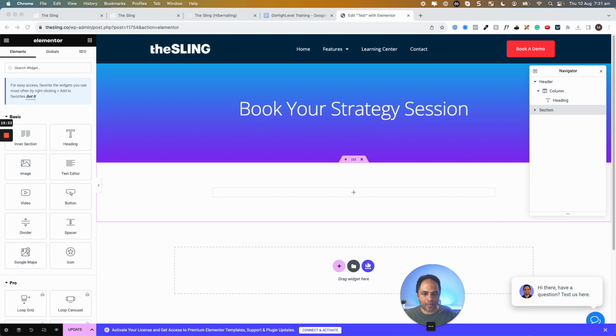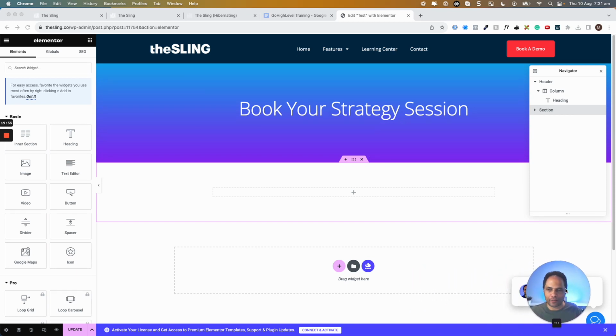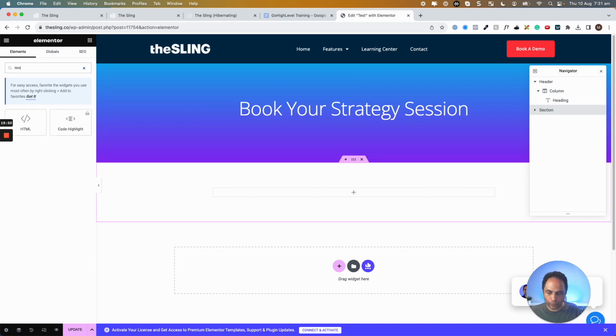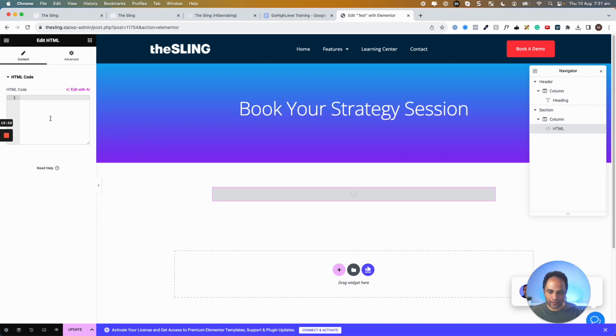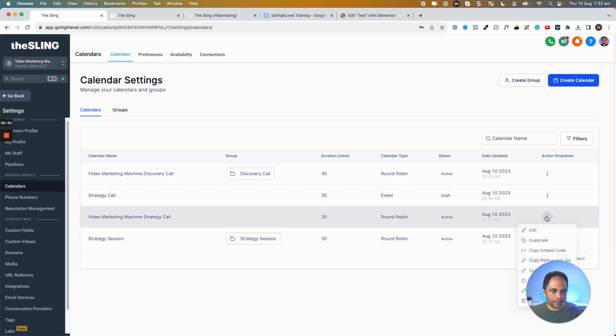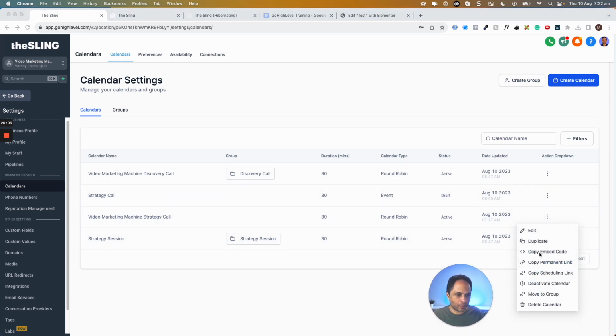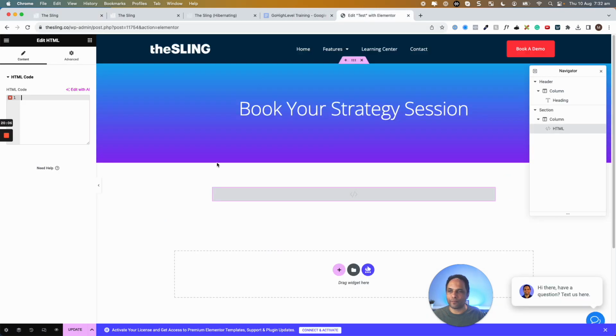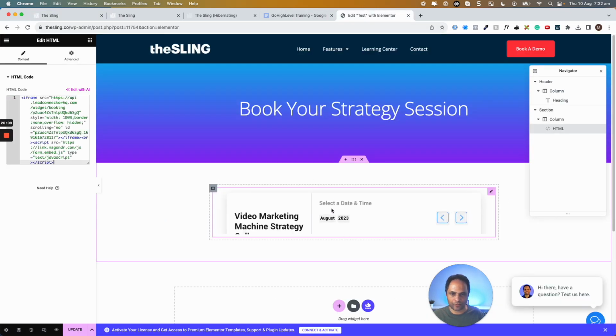Okay, so I've just got a website here that you can have a look at, and it's just a page on a WordPress website using Elementor. I just want to show you how easy it is to put the GoHighLevel calendar in here. So if this is the page, if you're using Elementor, you click here, you look for a HTML widget, whatever app you're using, it's HTML you've got to paste in, and then you paste in the code. Whoops, that's not the code. Let's go back. Let's click here. Let's go to copy embed code. So we've copied it, and then we paste it here, and you'll see it gets rendered.